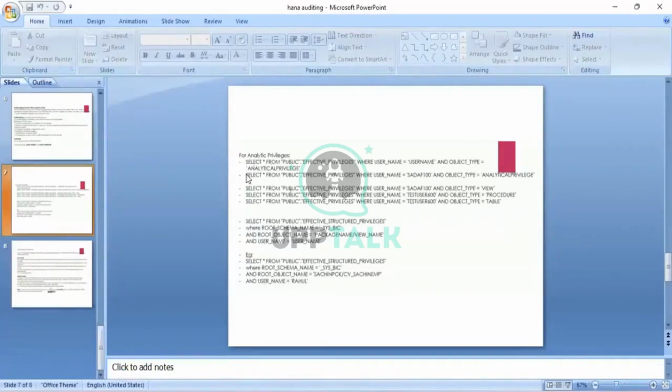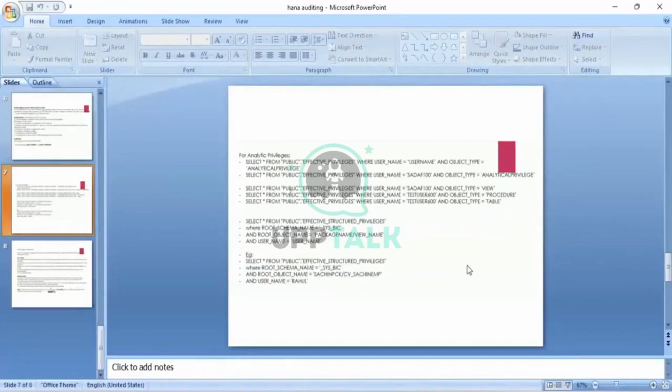We never use these queries usually in real time, only for knowledge purposes. I've shared this. You can use it accordingly or wherever it is needed. It is only to see the selected list. So I've given an example: select from public effective structured privileges where root schema name is PIC and root object name is so on, and username is Rahul.